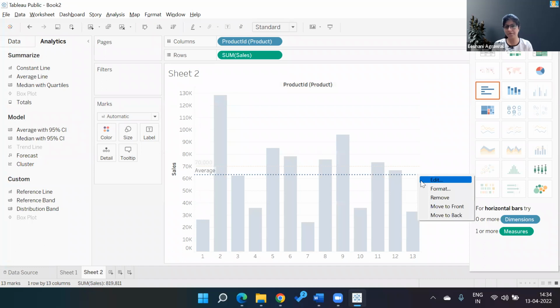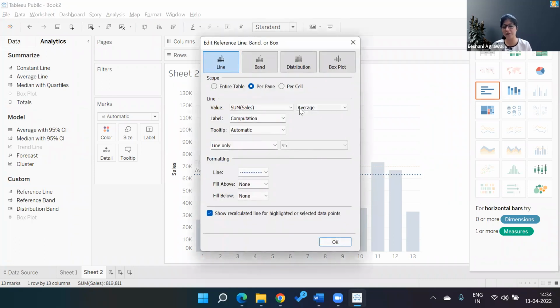However, you can also decide what you want the average of. You can put a parameter, and based on the parameter, this line can change. This one window that you see is not just for average, it's for everything. But when you drop an average line, this is already preset. It is finding the average of the measure that you dropped, which is sales, so it is doing the sum of sales average. If I wanted to change this to a target line, I can just make it constant, put a value over here and make it my target line.